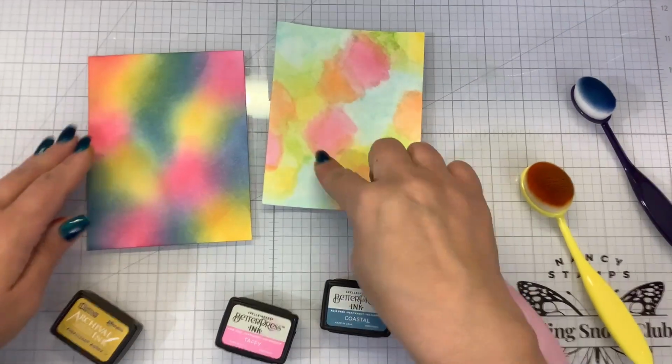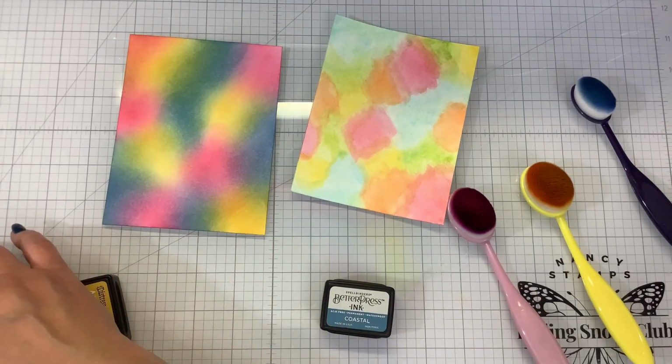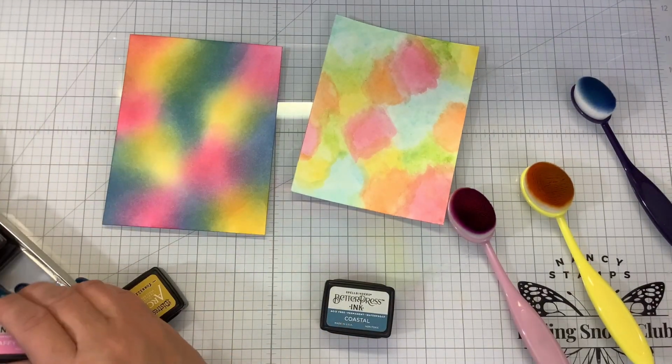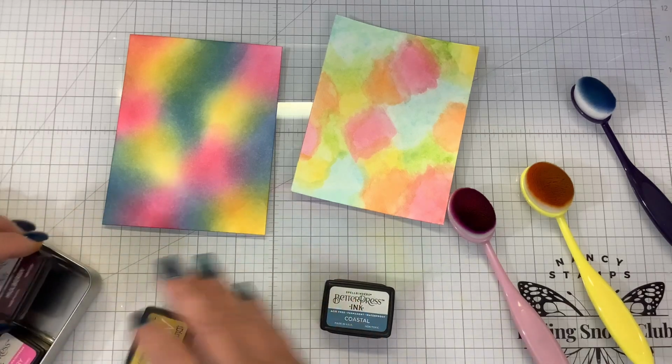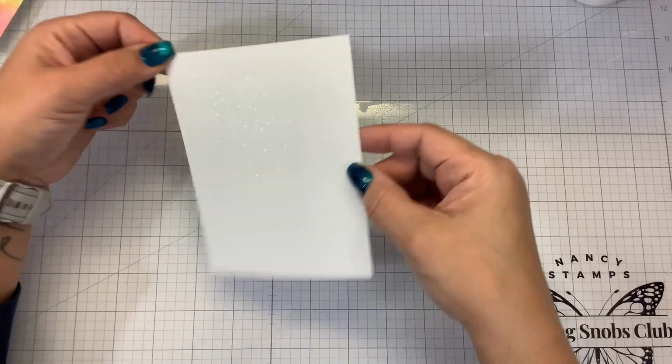All right, so there you can see the one that I tried to do with the watercolor pencils, and they did not blend very well. And that is the part I cut out. It was a hot mess, but you can see that the paper held up pretty well.